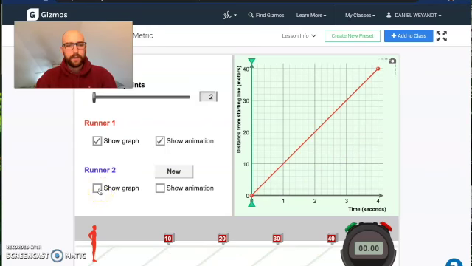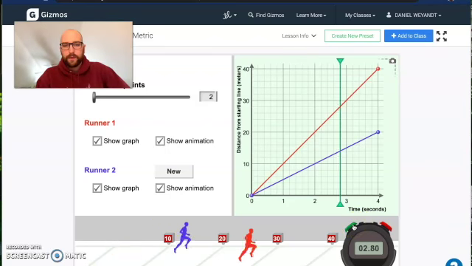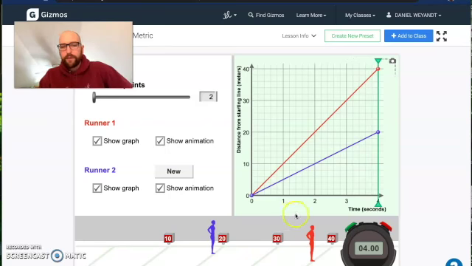I'm going to go back up again to show you that. I'm going to add runner 2. What do you notice about the blue runner on the graph as compared to the red runner? Is the blue runner steeper, less steep, about the same? Is the blue runner going to be faster or the red runner going to be faster? And how do you know? Ready, go. As we can see on the bottom, the red runner moves much faster than the blue runner, and they finish the entire race in the same 4 seconds, whereas the blue runner only gets about halfway.